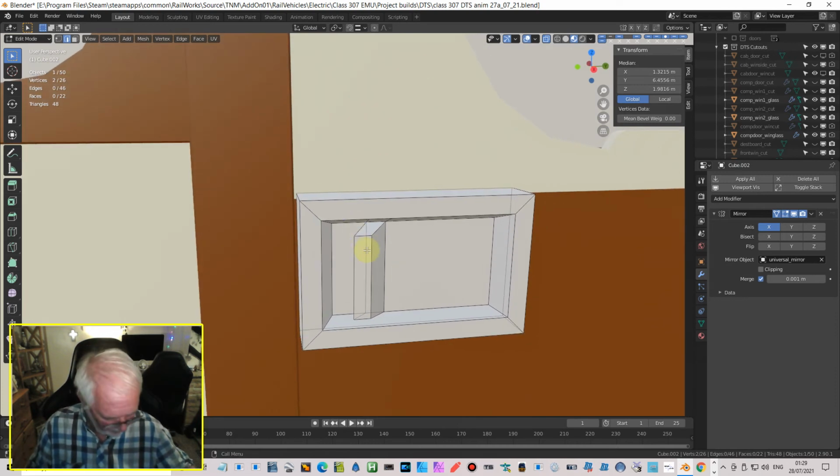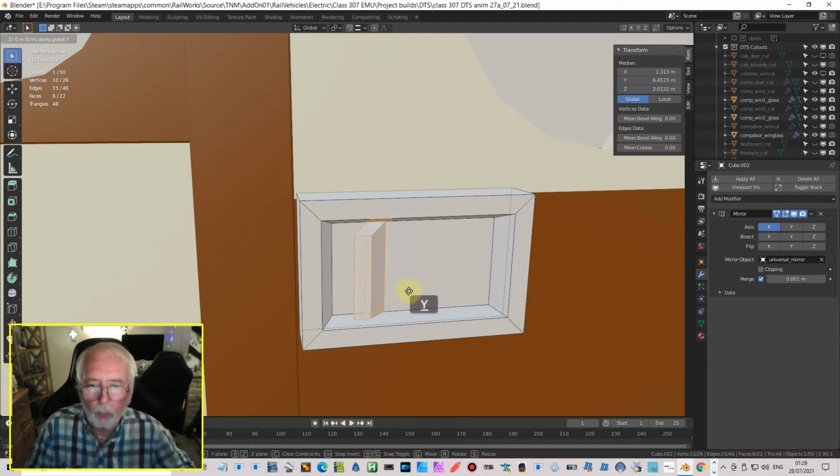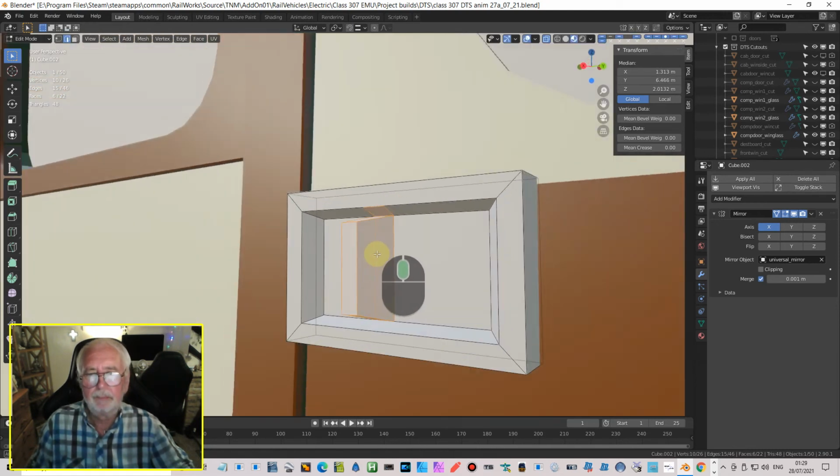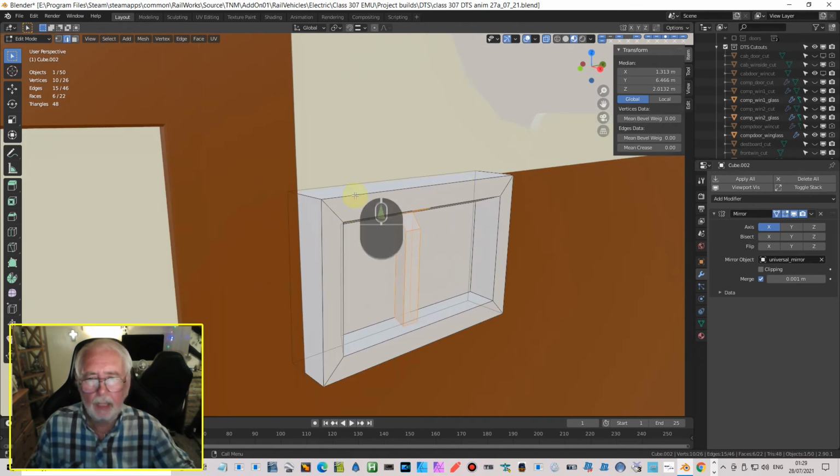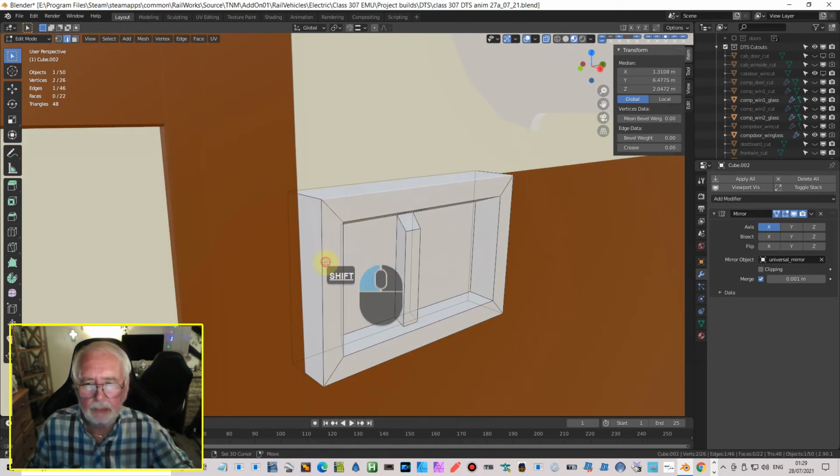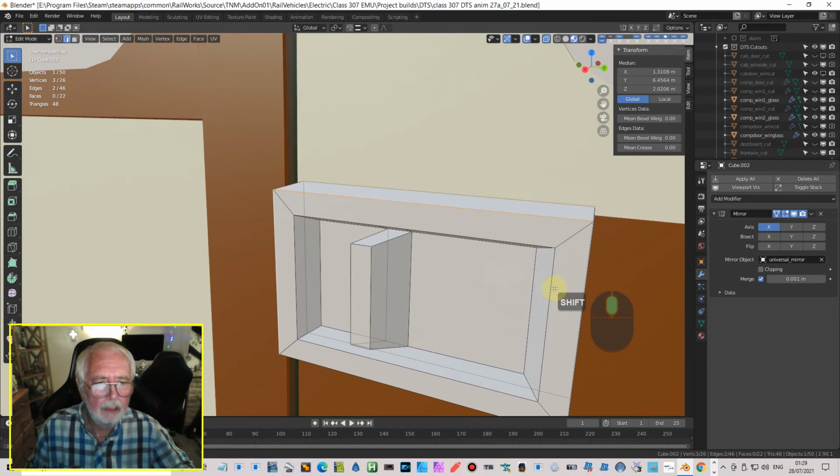Now let's just select around here. Okay, grab Y, move it back a bit, somewhere there. Now this sort of slopes in here, so let's select these.